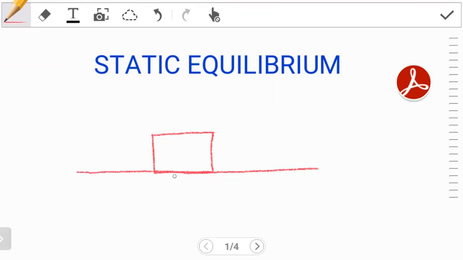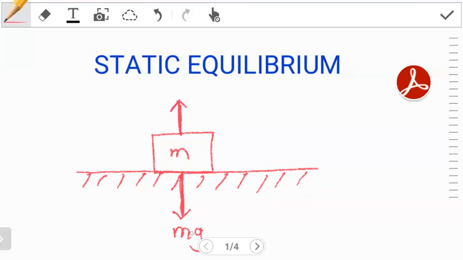Now, let's take an object that is on a table. So if you have an object like this, and then it is on a table. Of course, what we know is if this object has a mass, let's say m, it has the weight as a force acting on it going downwards. So the weight is going to be mg. But if this object is not moving, there must be a force that is opposing this. From our studies, you should recall that the force that will oppose this has to cancel this mg. So the force goes up. It's going to be the normal force in this case, Fn.